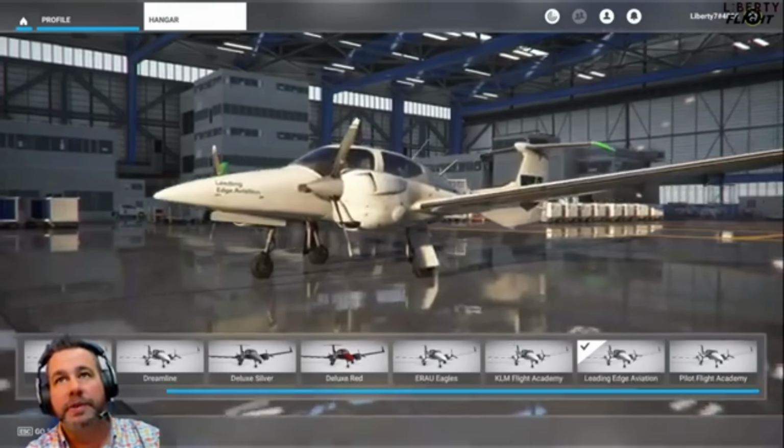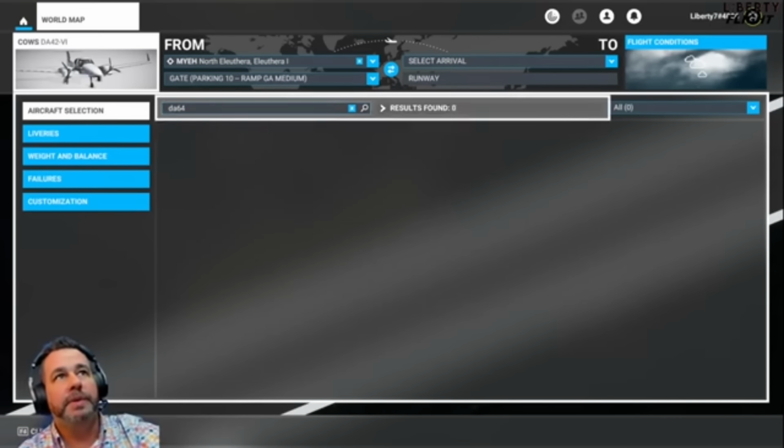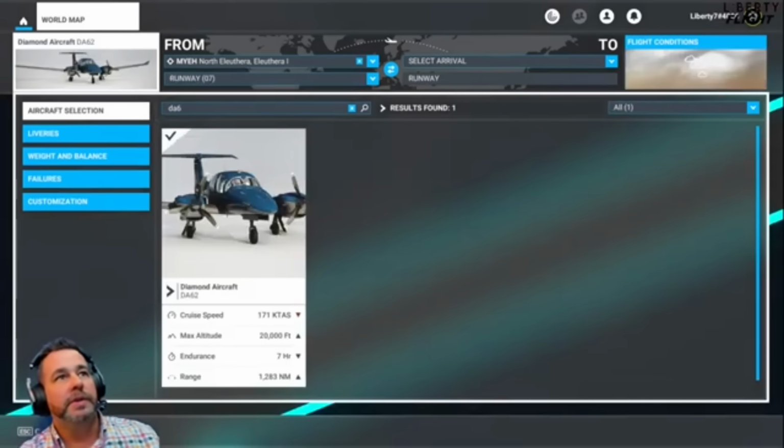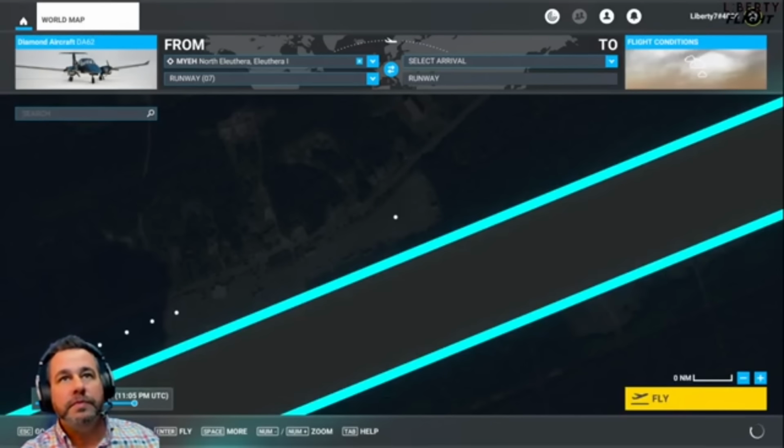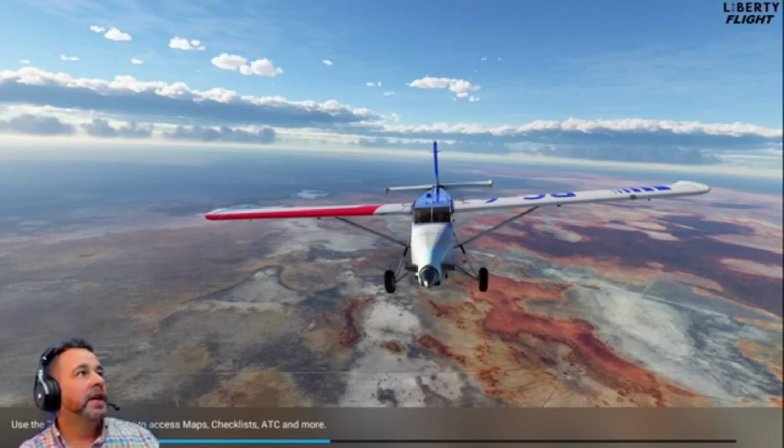Alright, so let's go ahead and get back into it, guys. We'll go back into the diamond 64 here. So we'll put DA-64. Whoops, it popped up and I accidentally made it disappear. Alright, so we'll do a little bit of a circuit here, test fly it, just give you my thoughts and opinions of this aircraft as we go along here.